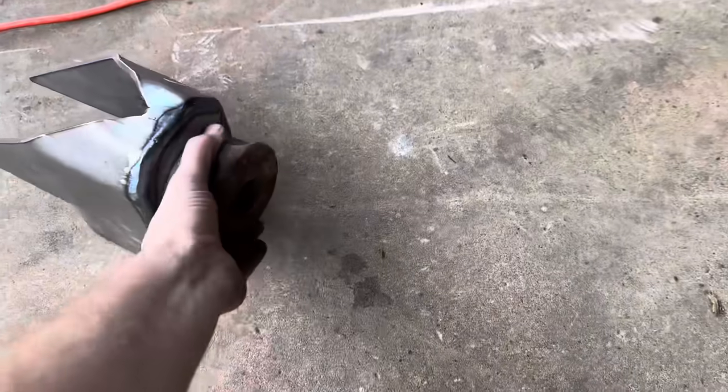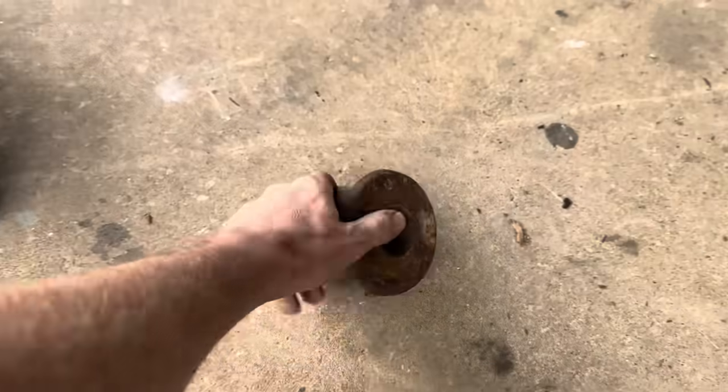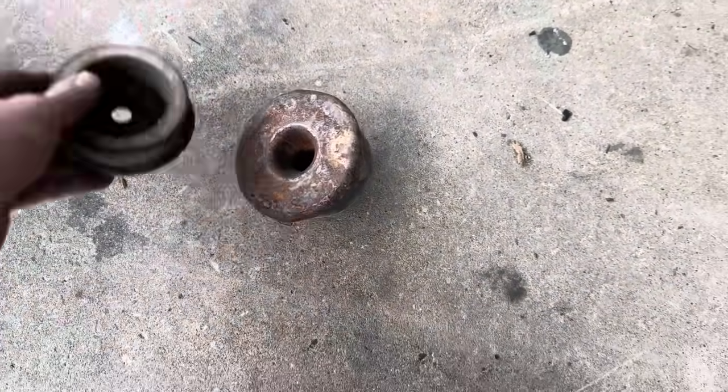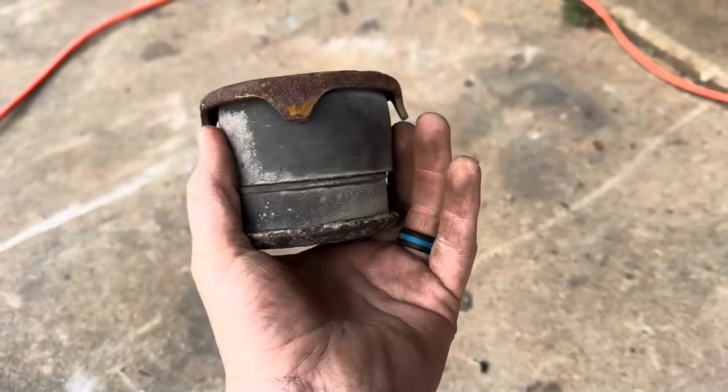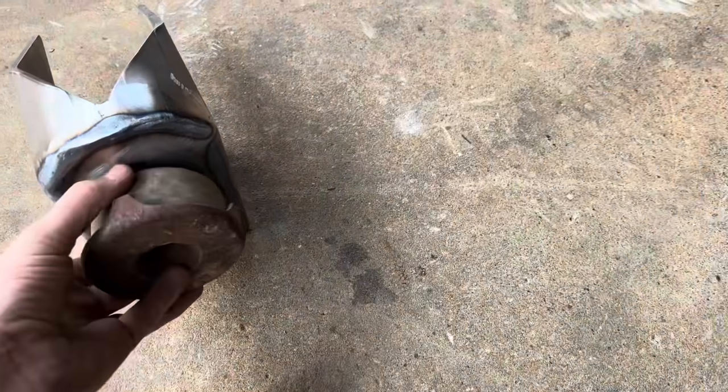The cab mounts are welded up. These are factory cab mounts from the Dodge. This is going to be your upper, of course. This is going to be your lower. So this is going to go like that, and then you're going to have a bolt ran between there. So we're going to put this on here.